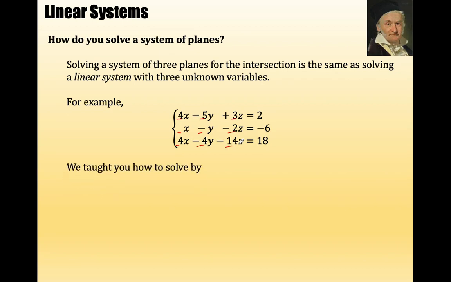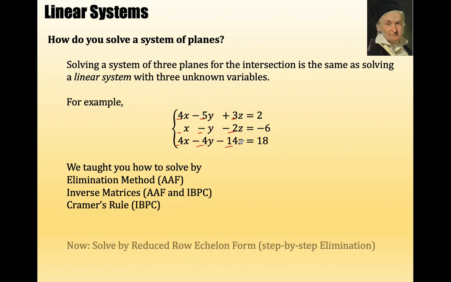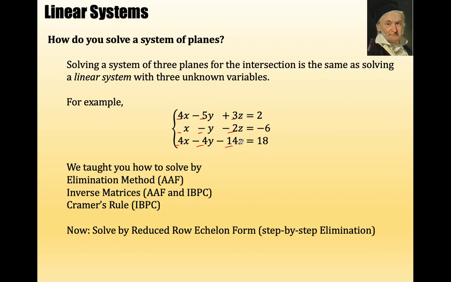So we have taught you to solve a 3x3 system by the elimination method in AAF, which is just building on the elimination, right, the add-down method that you learned in Algebra 1. Then in AAF, we also taught you to solve a 3x3 system with inverse matrices, and we redid that this year. And then this year we added another method of solving a 3x3 system called Cramer's rule. Now we're going to add a 4th method. And this 4th method really is the elimination method. It's just a very algorithmic and organized way of using the elimination method, and a very systematic way to keep track of what you've been doing.